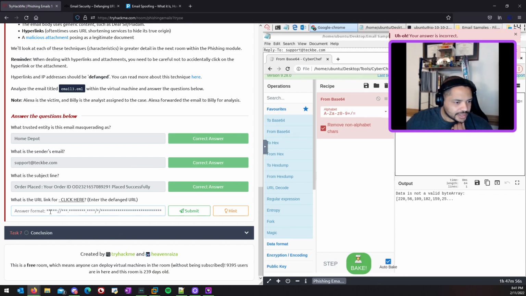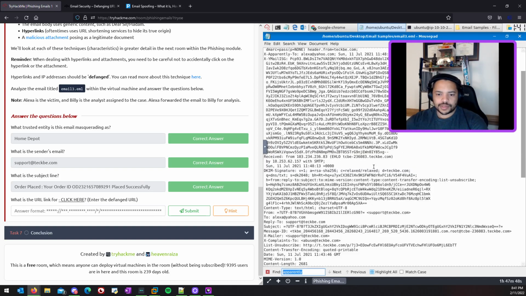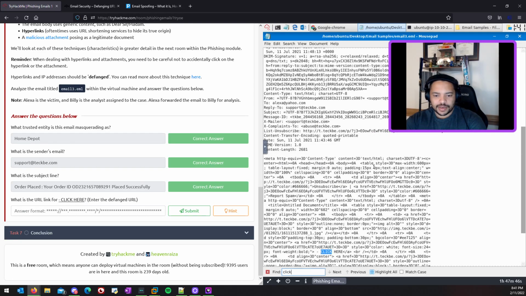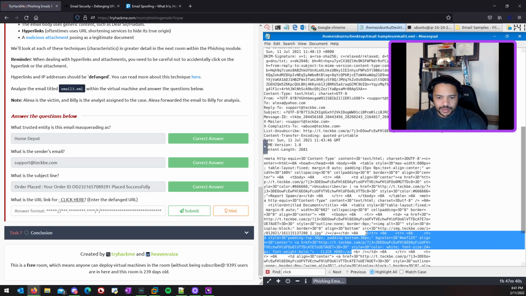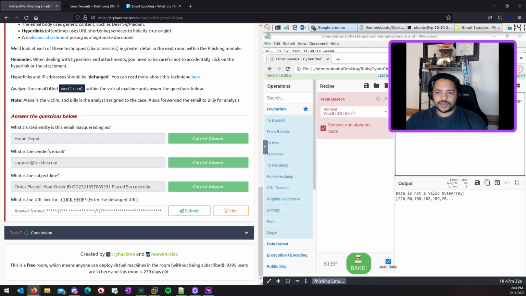So it'd be HTTPS. Gotta be HTTPS. Right, okay. So click here. Click here. Take a look at the other side of this anchor. Cool. And we'll throw it in here.